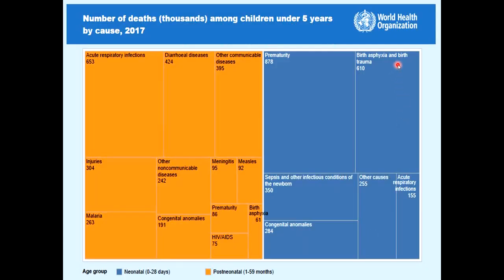So the WHO divides the causes of infant mortality into the neonatal mortality and the post-neonatal mortality group. In the neonatal time period, WHO says that maximum deaths occur because of prematurity, and premature births occur because of the inadequate recognition of danger signs, inappropriate antenatal care services, and inadequate referral, which can result in the prematurity of the newborns, and this is the major cause of the neonatal mortality.